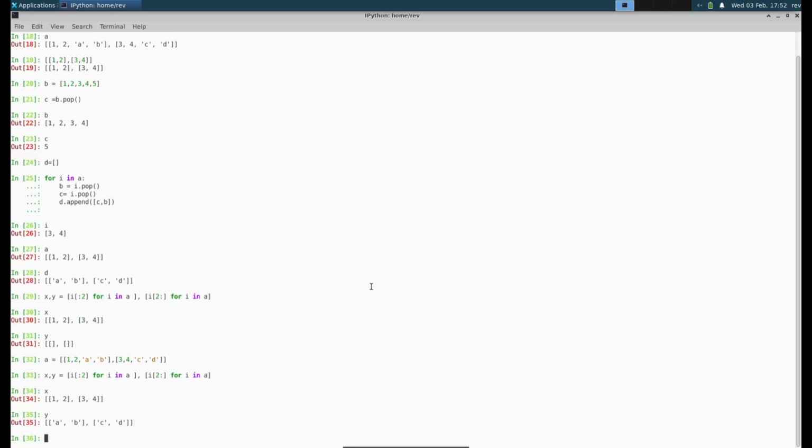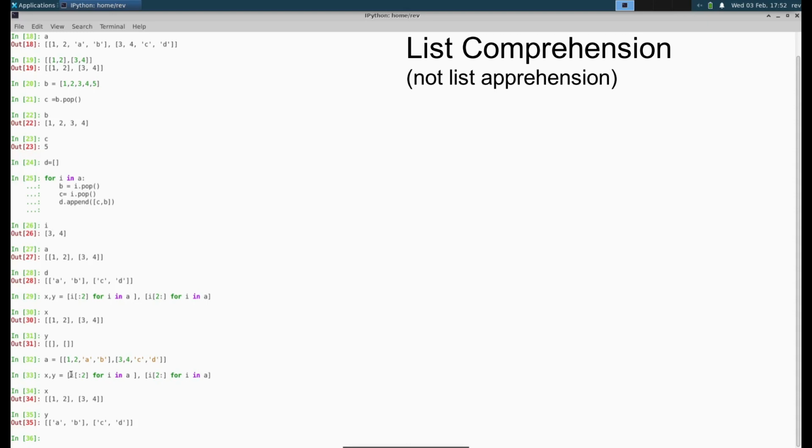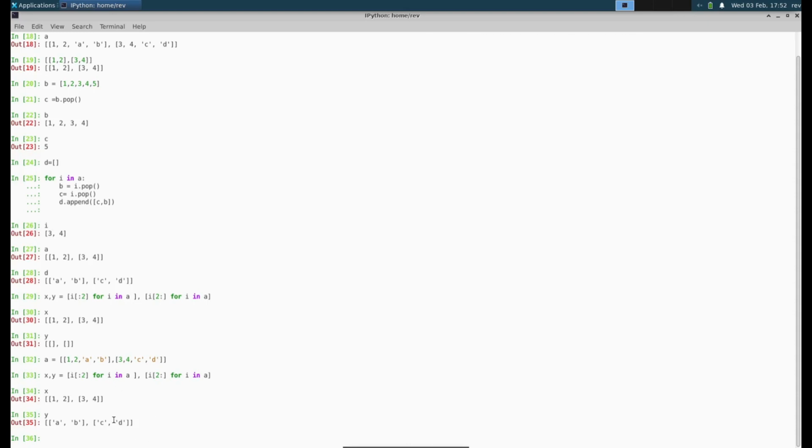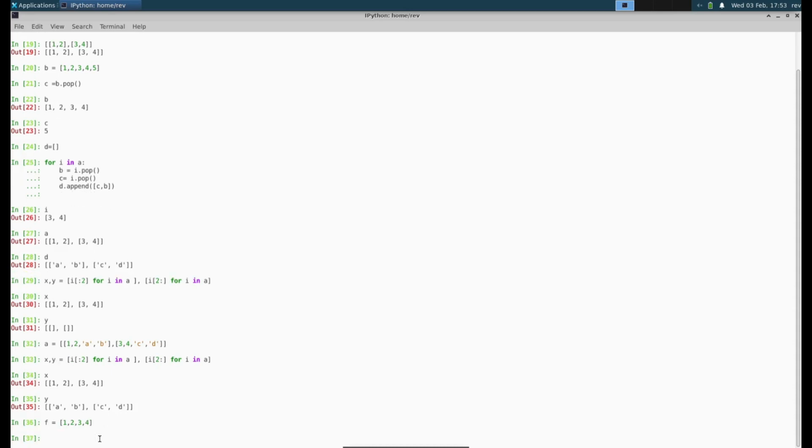So what's going on here in this list comprehension is, one way we could do this real quick is I'm going to set something, f equals 1, 2, 3, 4, and I could make a list comprehension, I for I in f if I is less than 3.